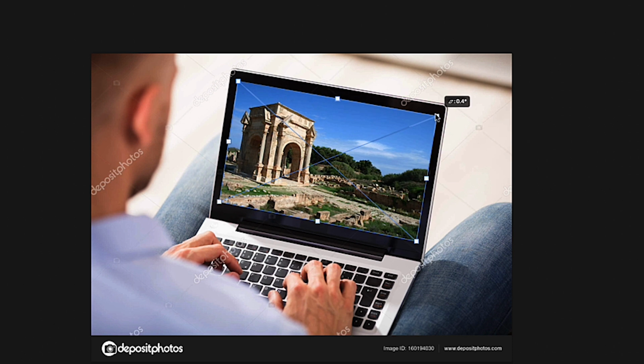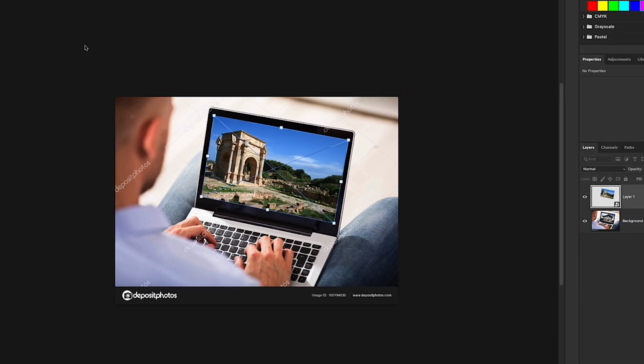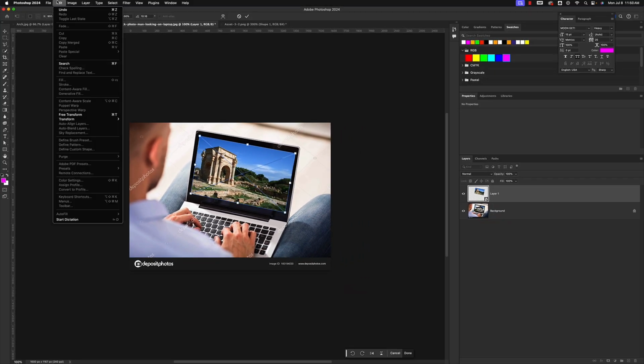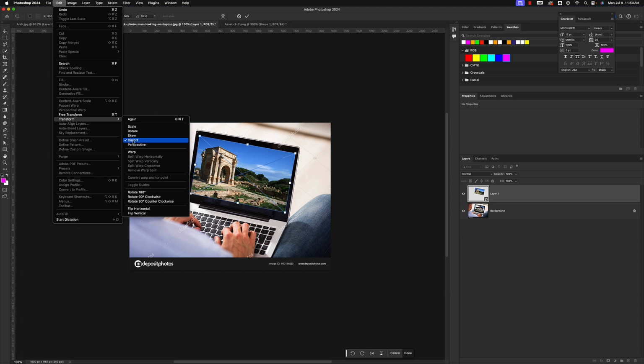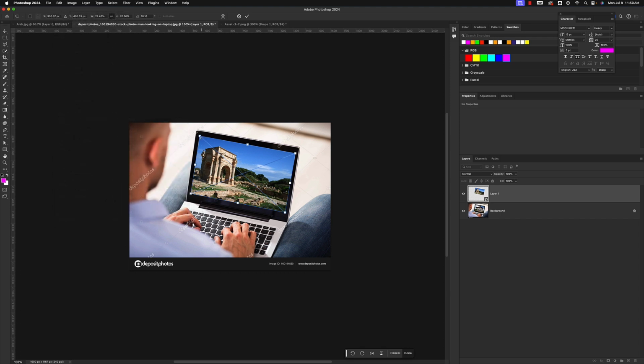You know, I do a lot of television screen replacements when I do real estate photography, and most of the time we're looking at them from an angle, so one side is bigger and they kind of skew due to perspective. But anyways, going up to Edit, Free Transform, Distort is just like Free Transform, but it gives you some unique controls that are actually really cool in certain situations.